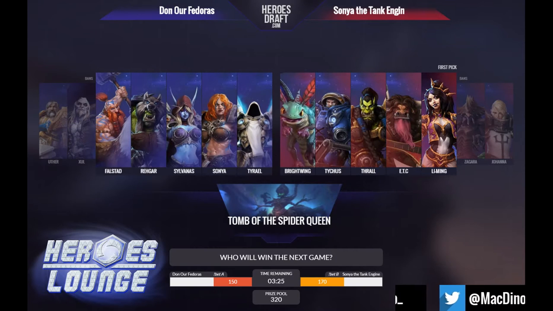The Tyrael sanctification together with Sonya, of course, needs, I would say, a lot of communication on the side of them, but on the other hand, it looks pretty solid. Yeah. But they still have the Rehgar, you get the cleanse, you get the ancestral. It will still help even if Tyrael whiffs his sanctification.